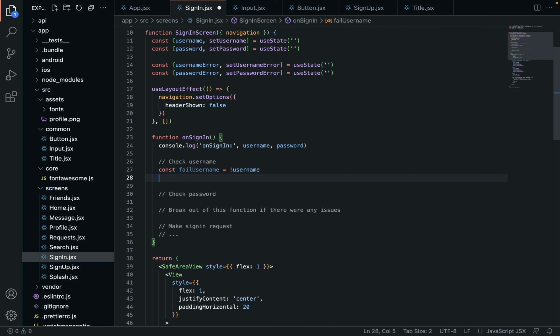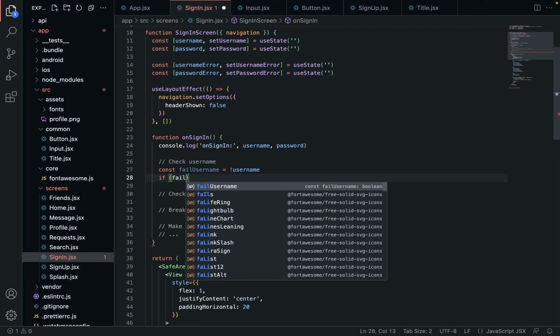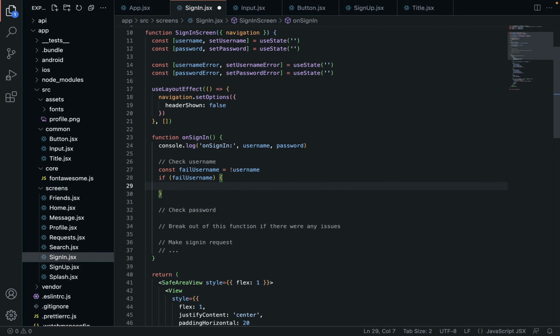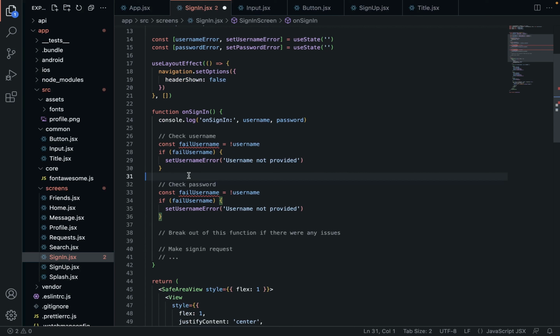Then if fail username is true, we're going to set username error to be some sort of text. If it doesn't exist, we're just going to say username not provided. That seems pretty easy. And we'll basically do exactly the same thing for the password.